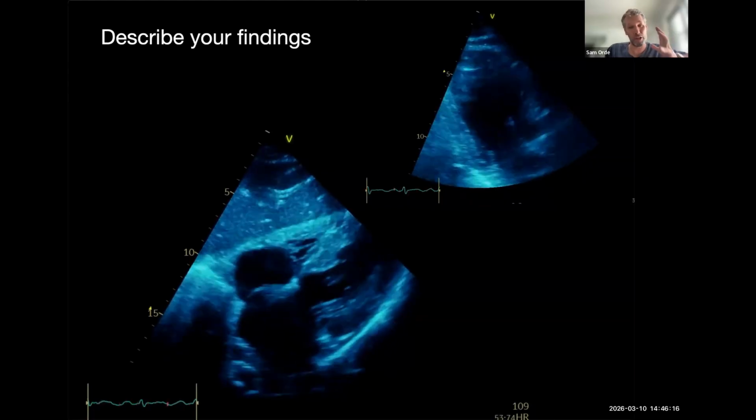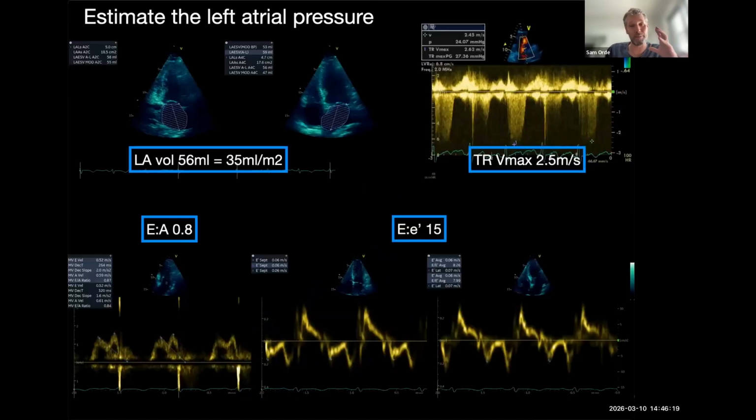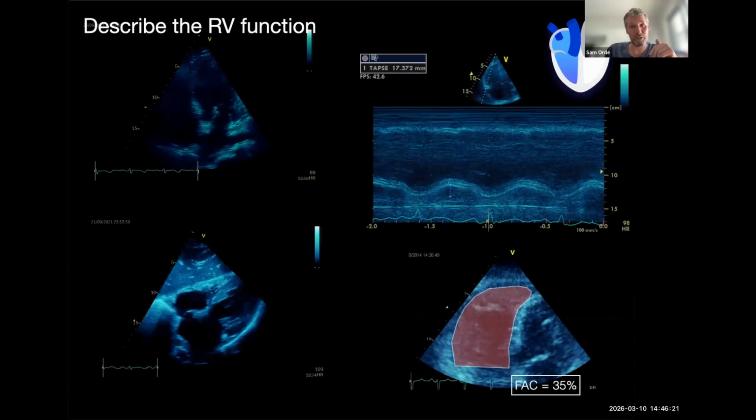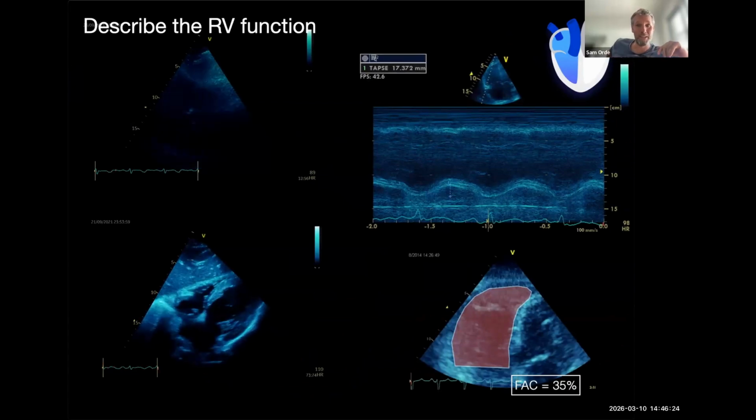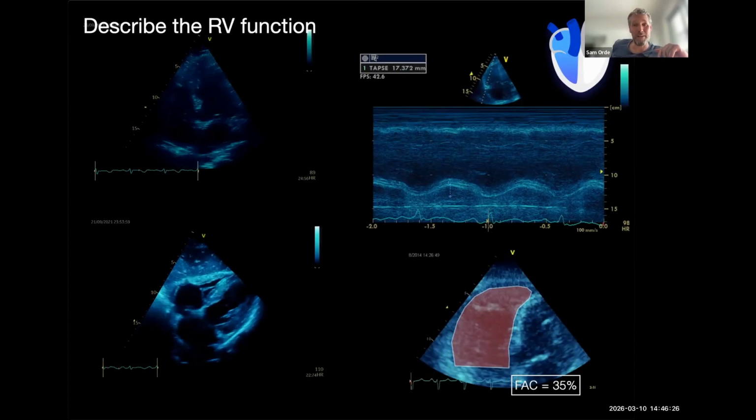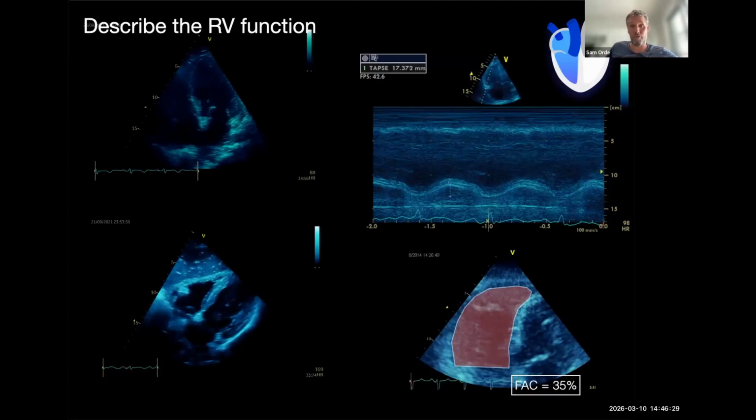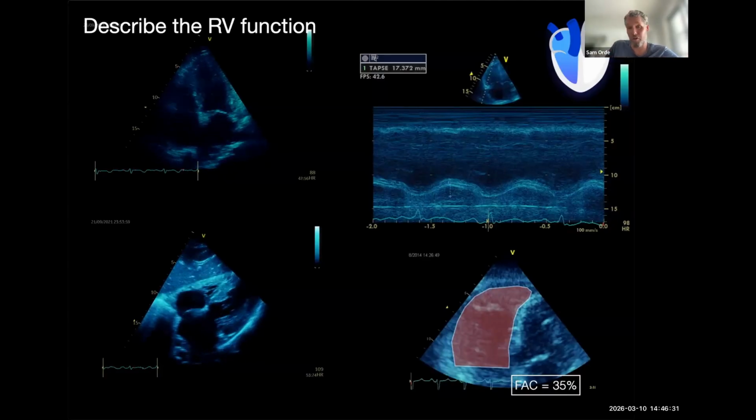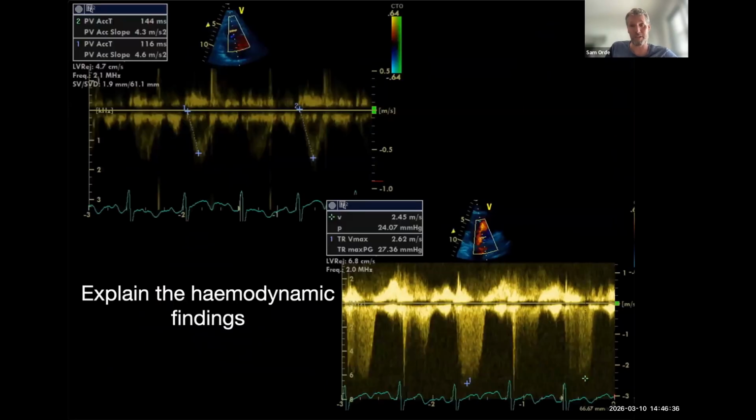I would have thought a good candidate is going to look through all of this and say that this patient is probably going to need to be intubated because of their severity of illness. If we do intubate them, this patient should not be a problem for intubation because the RV is not blown out. The RV is okay. We don't have signs of increased left atrial pressure, but you've got to be really careful with giving fluid to this guy. And we've got no signs of major pre-capillary pulmonary hypertension. So we've got some room to move, and clinical examination would be key to further management of this patient.